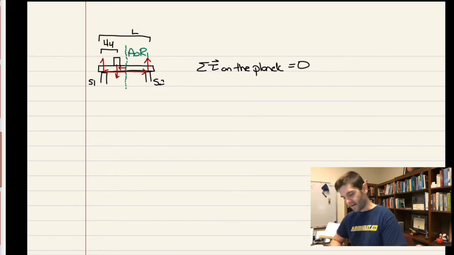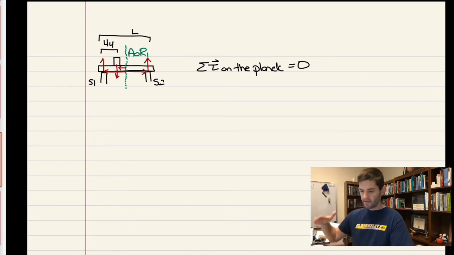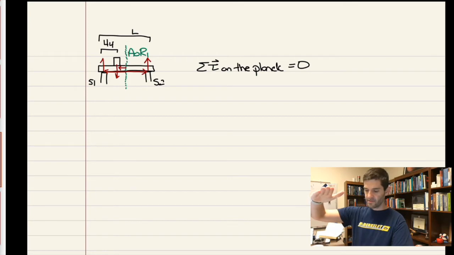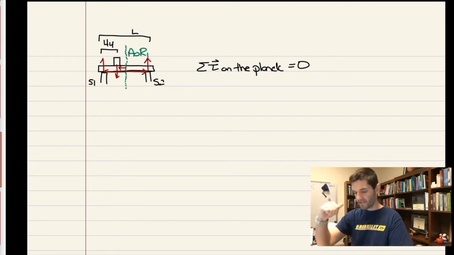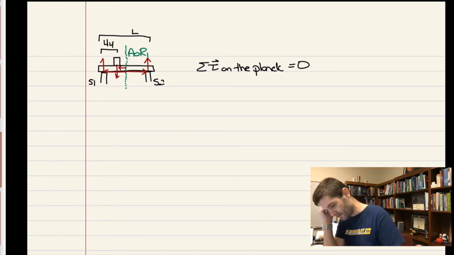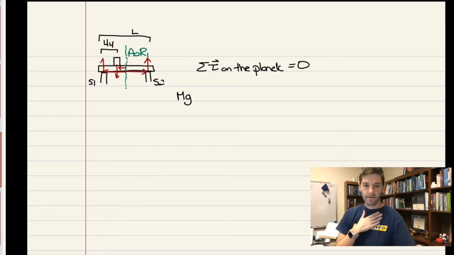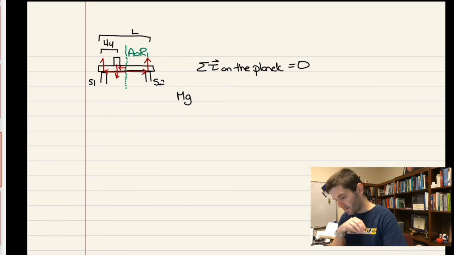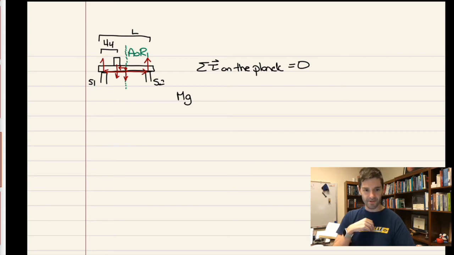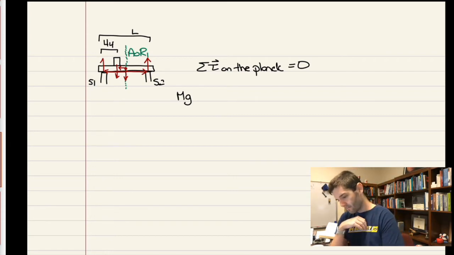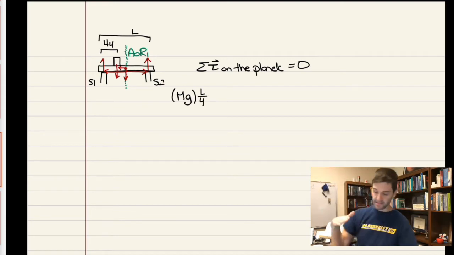So I might say that the big box, big mg, my hand goes out to the box from the axis of rotation, sweeps down, my thumb points out of the page, which is counterclockwise motion. So I would say that torque looks like it's plus big mg. Sorry, this is not just mg, but this is mg, and then I suppose this is L over 4, because that's the length of the moment arm. And then they're at a 90-degree angle from one another.